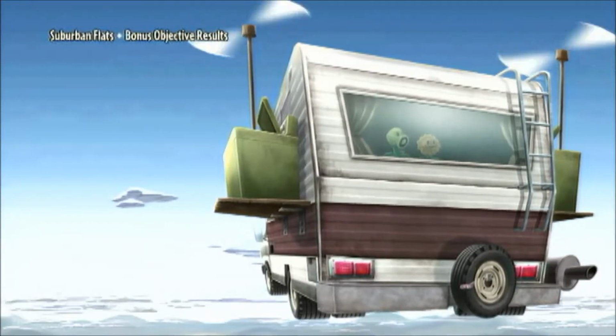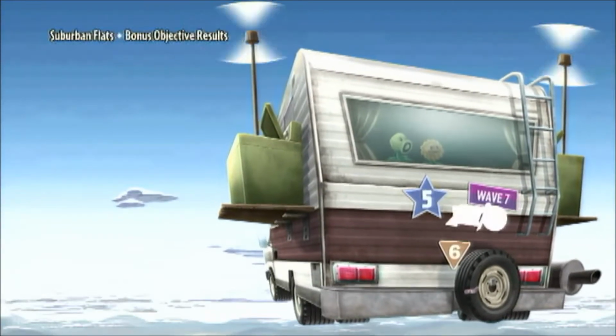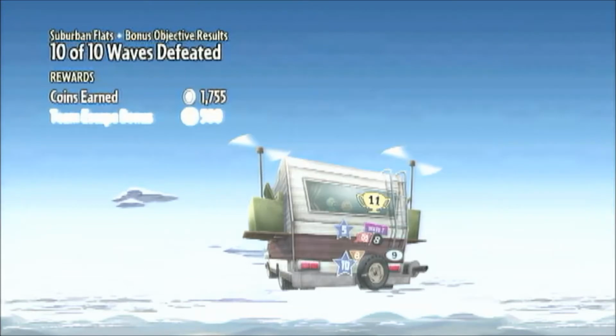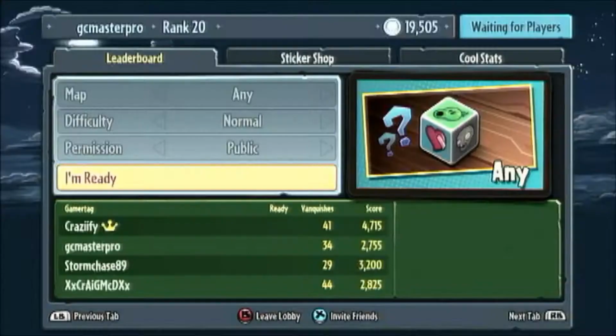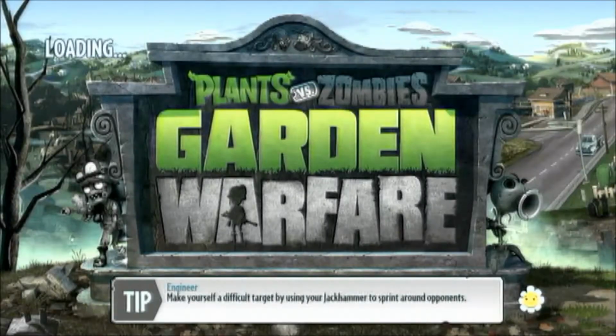Woo! Completed all the rounds. Nice. Nice. 2,000 odd coins. Lovely. Alright, let's go spend those coins on a sticker pack. Well, not a sticker pack, a booster pack. I don't know how much I've got, so we'll see what we can buy.